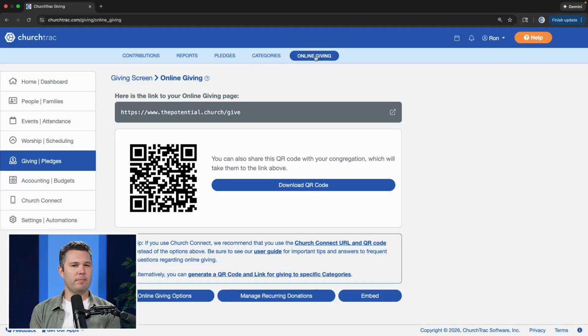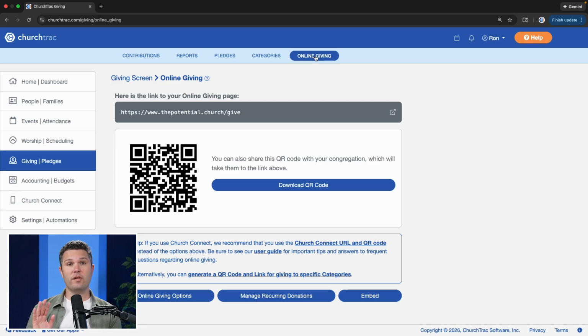So I've already set up online giving in this account. But whenever you're using ChurchTrac for the first time getting going and you haven't set up online giving yet, you have the ability to actually link ChurchTrac with Stripe, whether you have an existing Stripe account, or in many cases, you'll need to create a Stripe account. And so you'll do that and everything. It takes about 15 minutes to create a Stripe account through ChurchTrac and then get your bank account with your church linked to that and everything. So that way you can start accepting donations online.